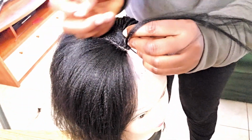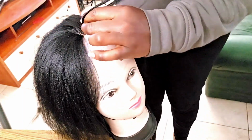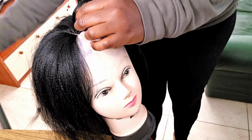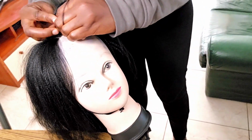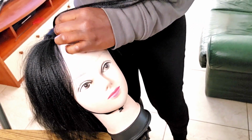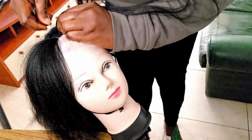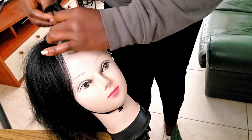Okay, and when doing this, the reason why you need to section your extension and keep it aside is for it to be easy. You don't need to remove your hand when doing Ghana weaving to go and start sectioning extension. No, you have to section it already, make it ready, make sure that it's set.